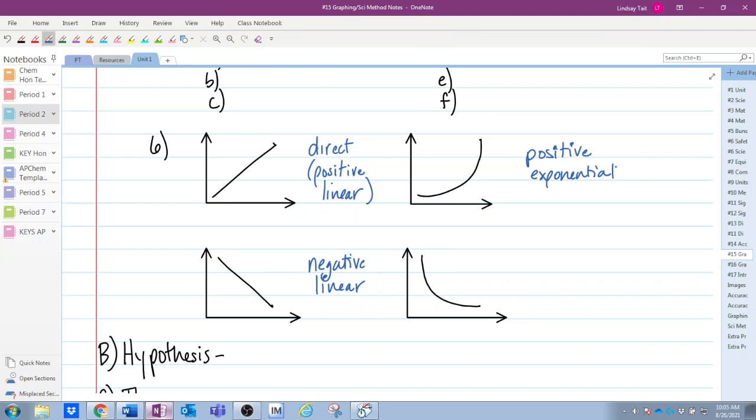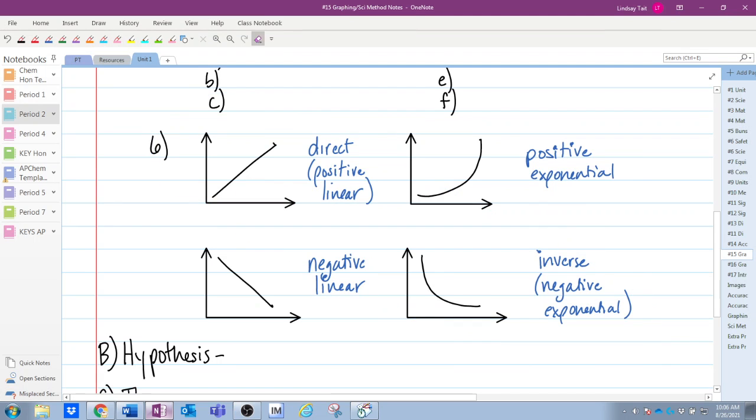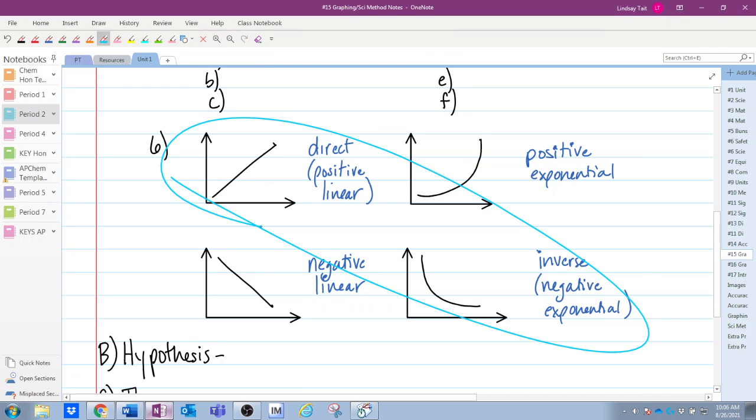Okay. All right, and so this last one here. This is a graph for an inverse relationship. The inverse relationship implies two things. Number one, it implies that it's negative: as one variable is increasing, the other one is decreasing, but it also implies the exponential nature. So you'll notice that we have separate words for those two, direct and inverse, but we don't have separate words for the other two. Right? But guess what? These two are the most common. That's why we have those words, direct and inverse.